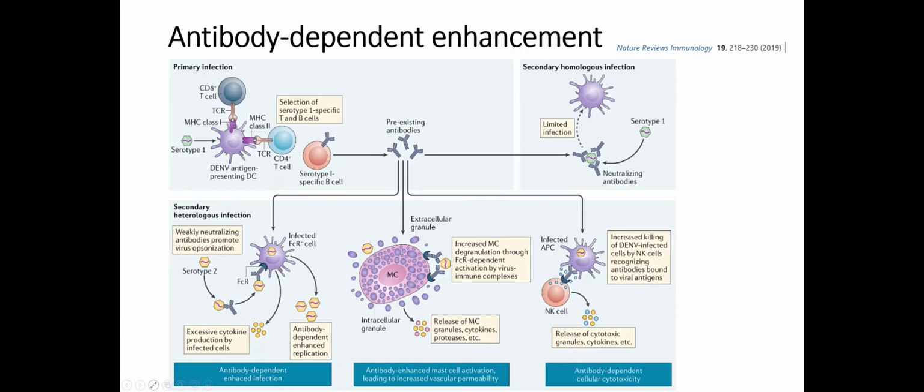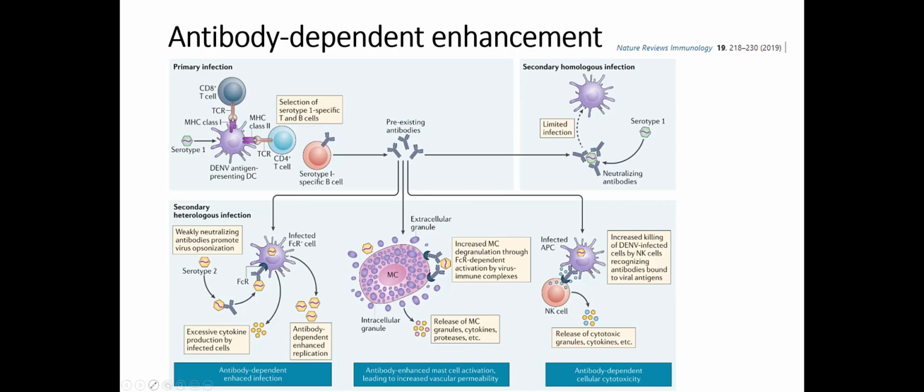So this could be shown in vitro very easily. It's a very robust phenotype. It could kind of be shown in vivo in mouse models, but this gets back to a recurring theme that we've been talking about in a lot of infections, including malaria and TB, where the mouse models for dengue aren't great. It really depended on the mouse model you were using whether you saw antibody-dependent enhancement. And so there were some big debates in the field.